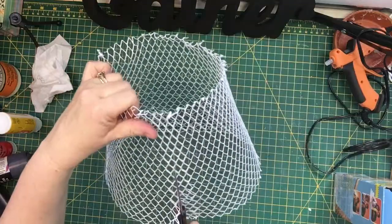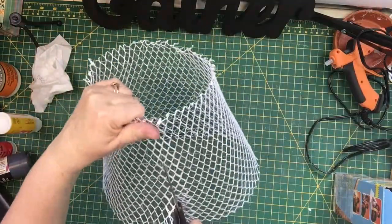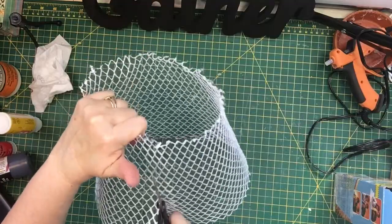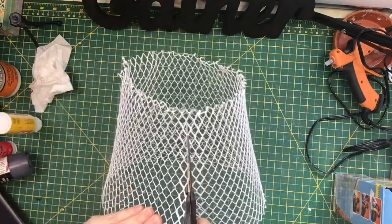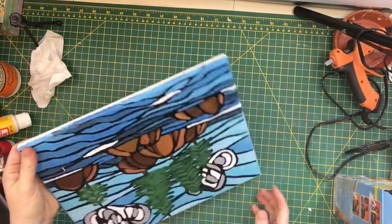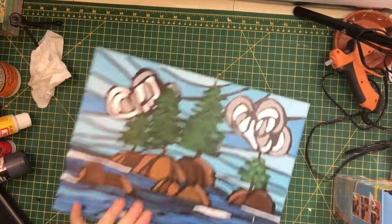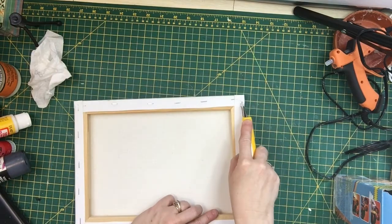So I'm not going to lie to you, I was feeling kind of lazy and I didn't feel like making the frame from scratch like she did. So I found this frame, this canvas that I had gotten at a yard sale for free, and I thought I would reverse canvas, cut the canvas off, and paint up or stain up the wood to make a frame. So this artwork was actually quite pretty, so I very carefully popped out the staple so that maybe I could repurpose this picture in a later DIY.